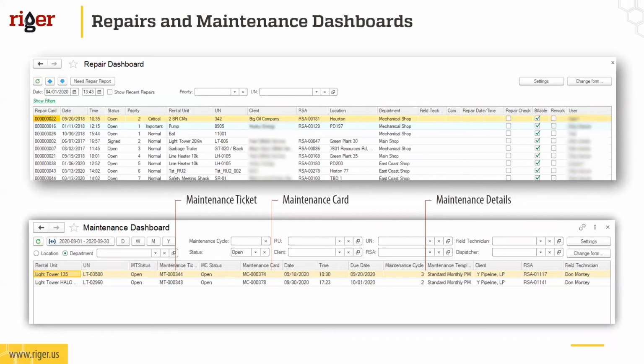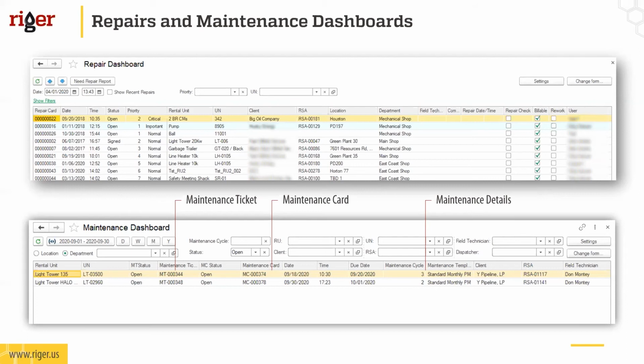We can select the date and see the information that is applicable for that particular date. And it's going to present you with all the repair cards already created in the system by clients, by jobs, by departments, if you have different departments, whether the repair was billable or it's going to be done in shop, whether the check is required or not, whether the items need to be sent for rework, which is a third-party repair, which is also available in RigER.